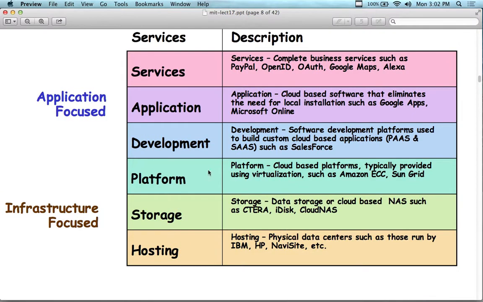But as an example, we have PayPal as a service that runs. Actually, the funny thing is in maps like that, it runs over many different platforms. You can use PayPal on a mobile device through another cloud service connection. You can do it through eBay. You can do it through Amazon.